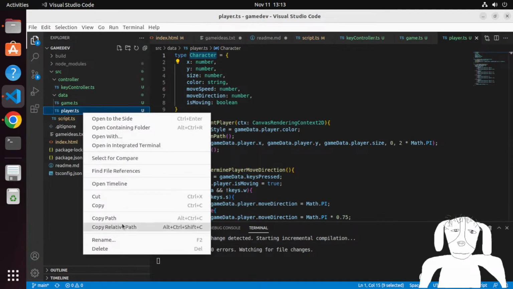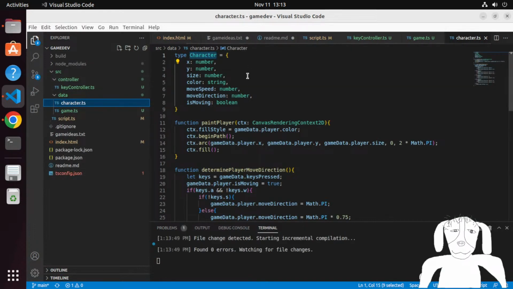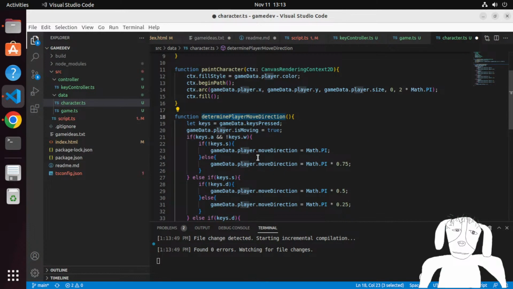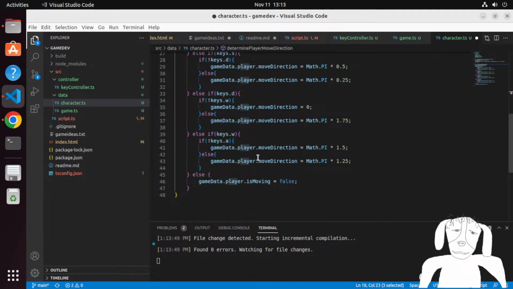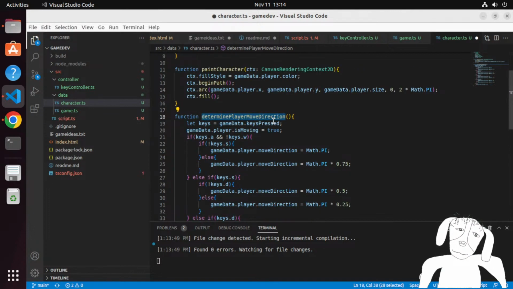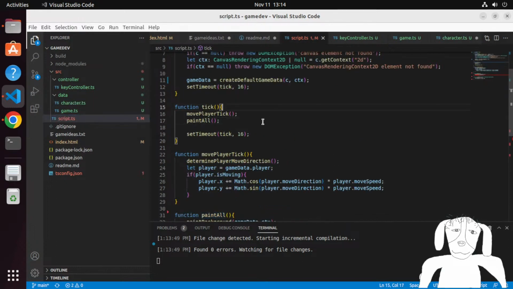I have to rename this file. And it's also int character. This is based on key presses, so this is actually only for the player. Paint character tick.